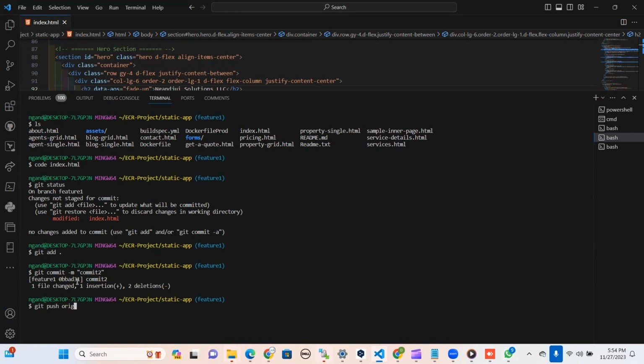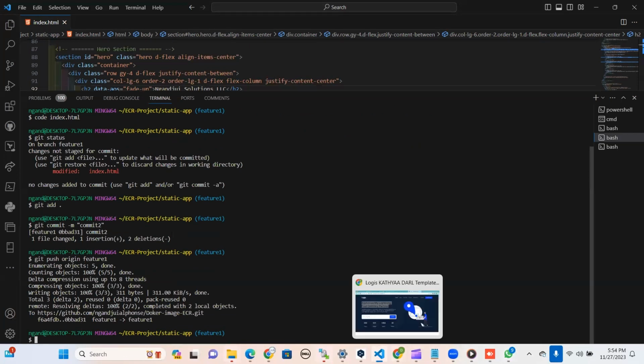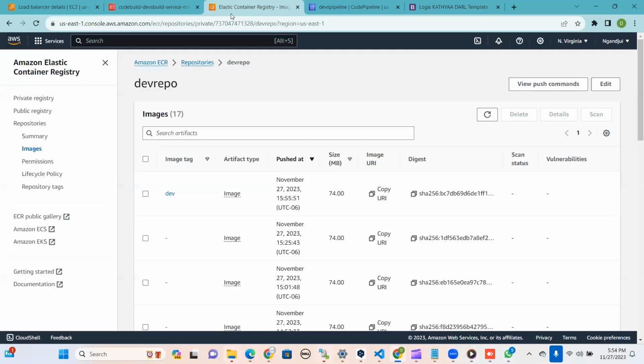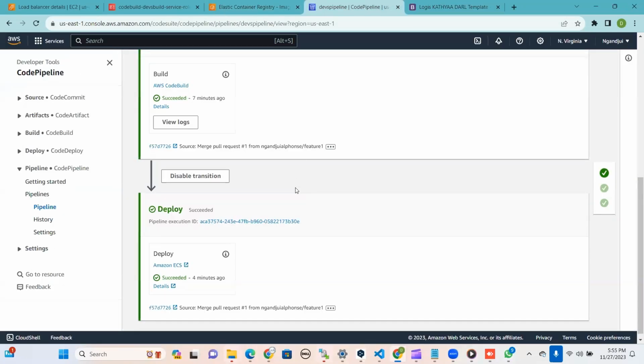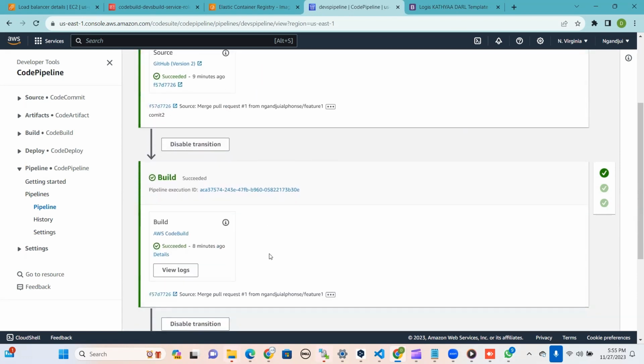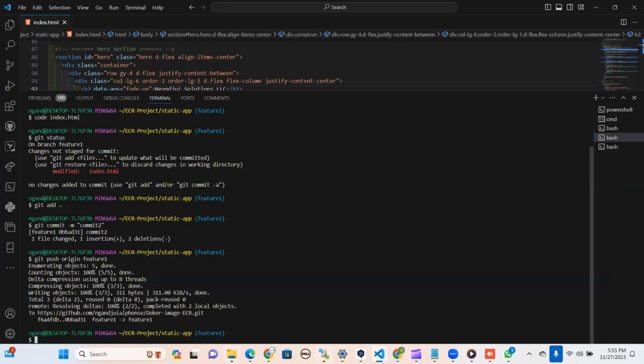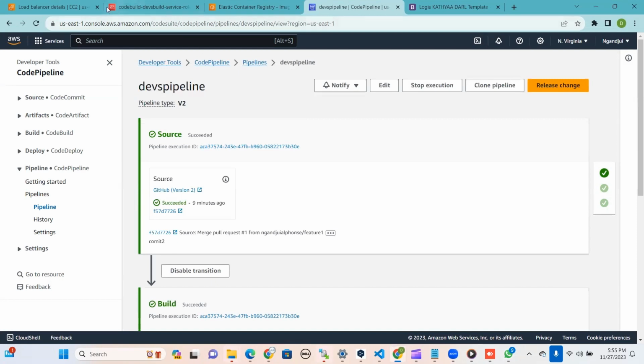And then let's push code origin feature 1, enter, and then it pushes. Okay, so it's pushed. Now I think if we go here, we can see how the job triggers. Not yet. We should trigger because we should trigger. Or maybe we need to merge first. Oh yeah, we need to merge first because we chose main.